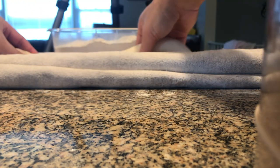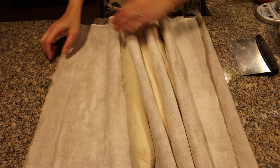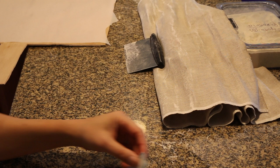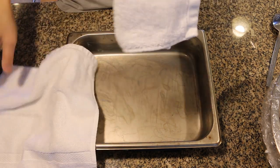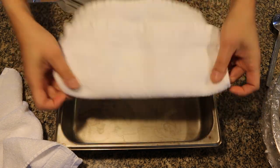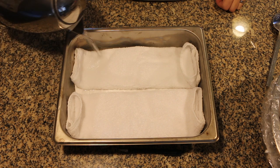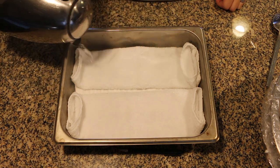Now that we have all of the baguettes on the couche, it's time for the final fermentation. This will take about 45 minutes or less, so you're going to want to start the oven about 30 minutes into your final rise. Set it at 475 degrees Fahrenheit. About 10 minutes prior to baking, prepare the steaming pan and steam the oven up. I prefer to use all-white cotton towels — avoid towels with dyes as they'll bleed out in hot water, and definitely don't use synthetic fibers as they'll melt. To this I add about 3 cups of water, using hot water from a kettle to speed up the process.